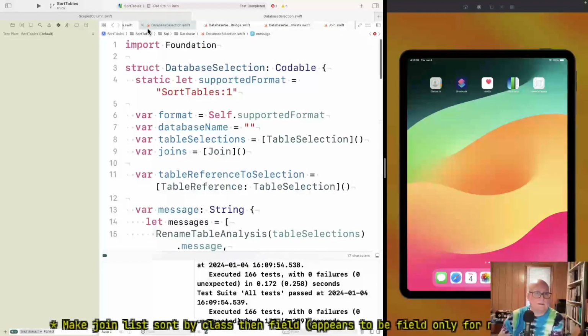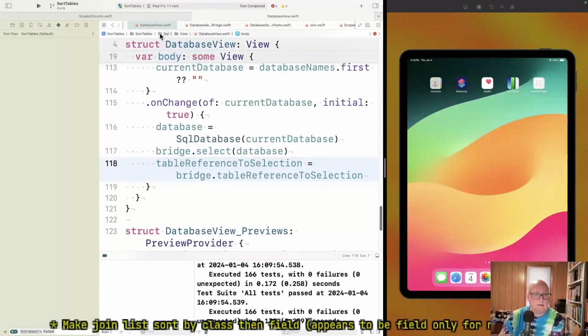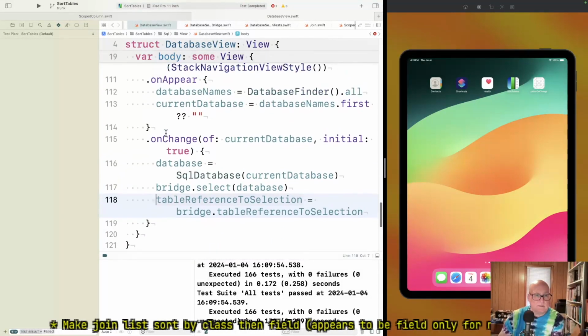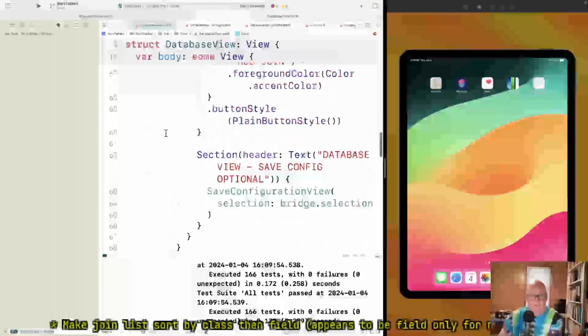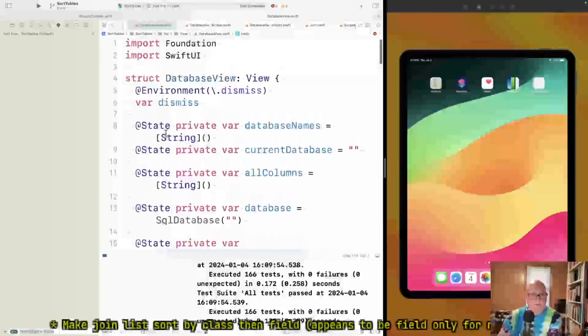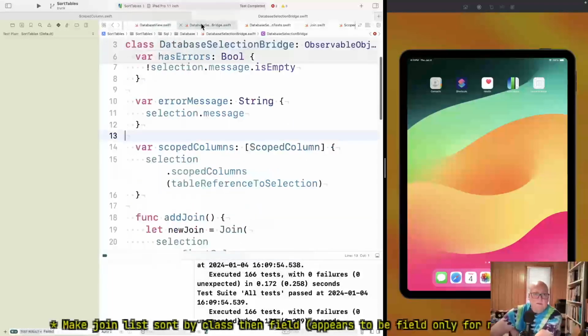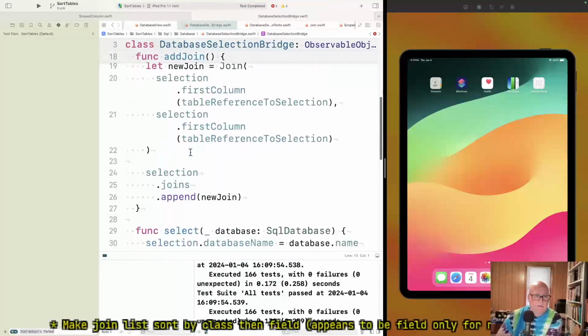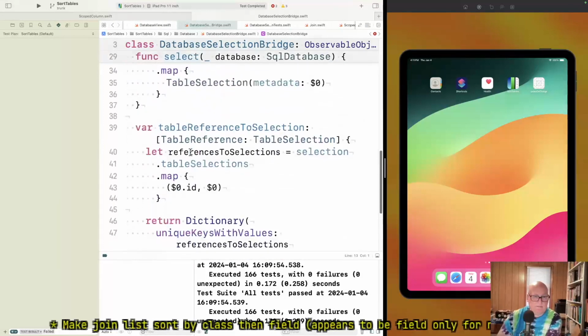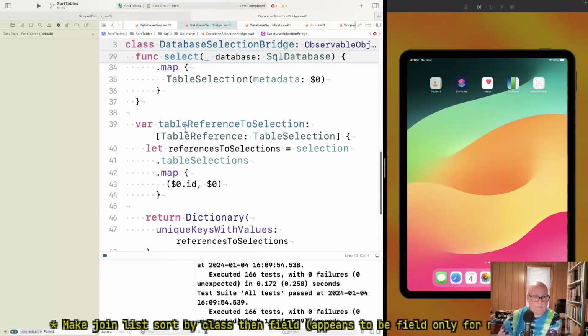Okay, so database selection, more or less okay. Database view, we didn't really change it for this. I don't know if I want to save this for another day, but it seems like everything in there, selection could make that, right?